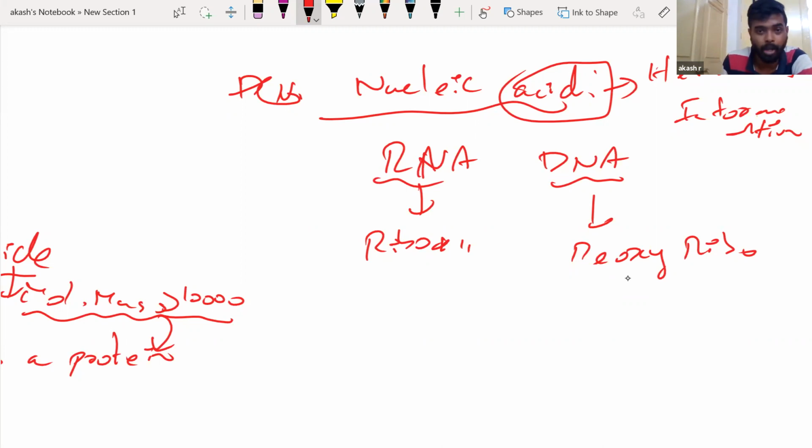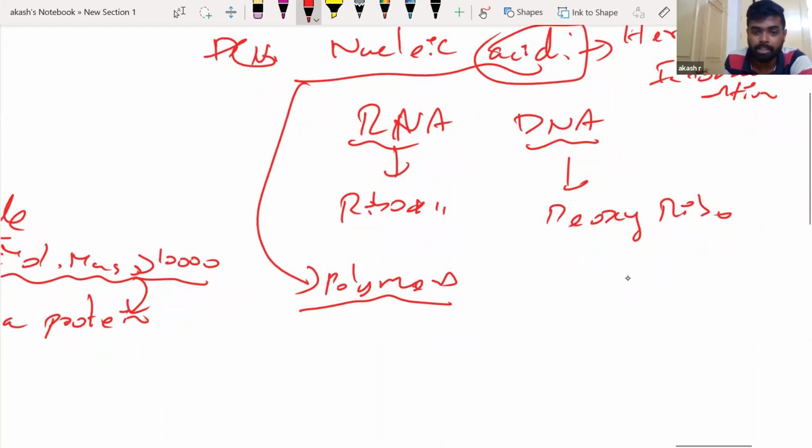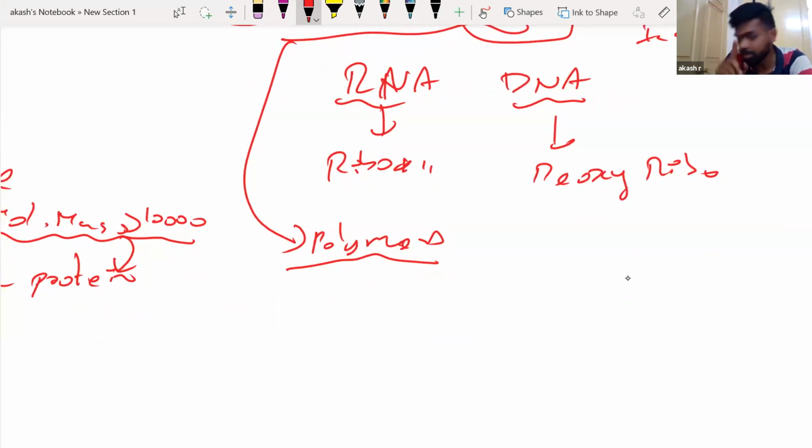Fine. Okay, now how do we start? This is by understanding what are all the components present in a nucleic acid. Please understand that this is also a polymer, right? But last time in case of proteins, you saw that they were also polymers, but all of them were coming from amino acids. Here, what you have to understand is this polymer contains so many things, not one structure. They're going to have, say, 2 to 3 different things in this kind of polymer.